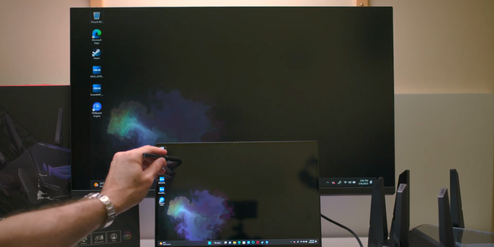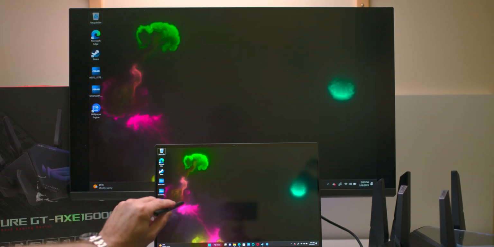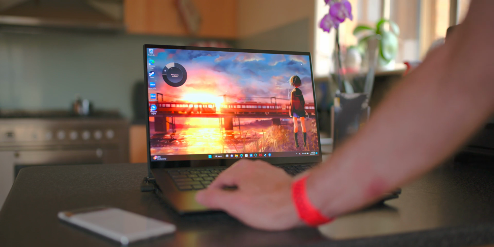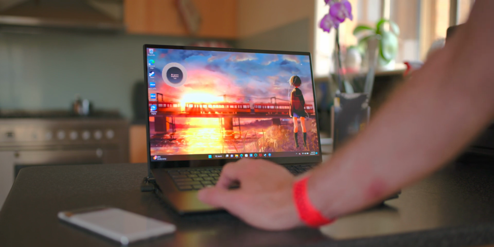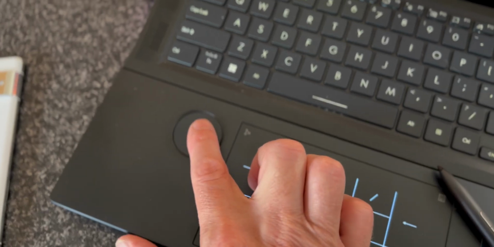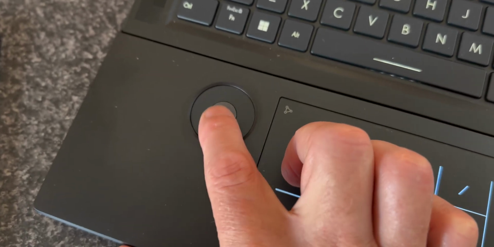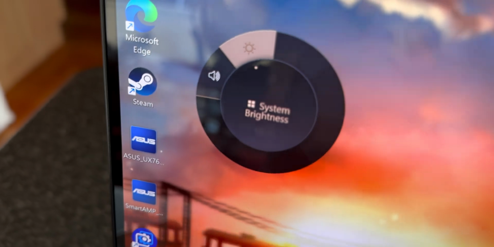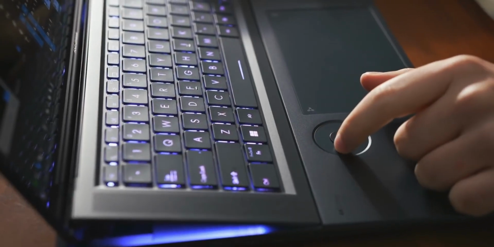But there's one thing that separates this from the competition. It has a dial pad. Now, by default, that can, you know, change your brightness and volume. No big deal. But you know, if you're an artist, if you're creative, and you use software that supports these dials, because you can buy like a separate discrete dial. A lot of artists use these with the software they use. They'll use the pen, which we have for this laptop, and the dial, right?